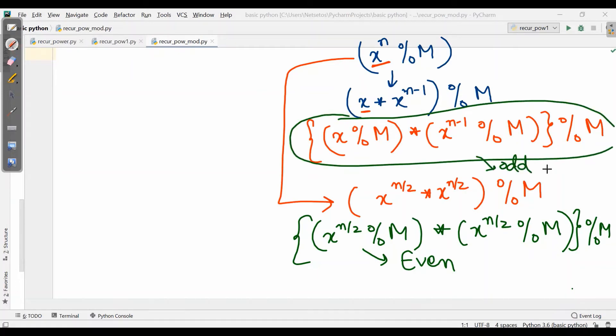So this is for even number and this we got for odd number. Now this recurrence relation is same as our last video which we used to solve for x to the power of n. So let's make a program here, but before that I should write it in a proper way.